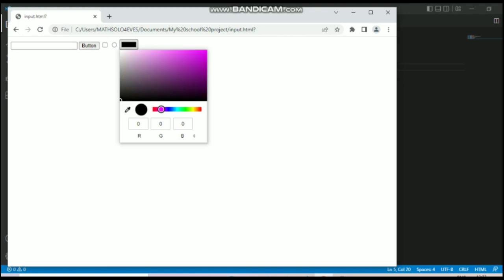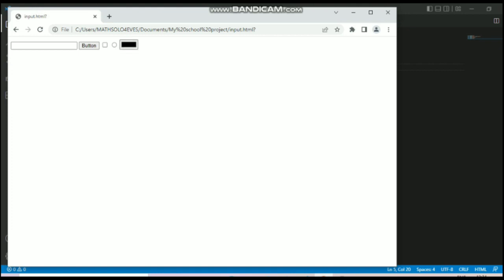You can choose any color from here: this purple, this blue, green, and whatever. You can even change the color code, like RGB. See?